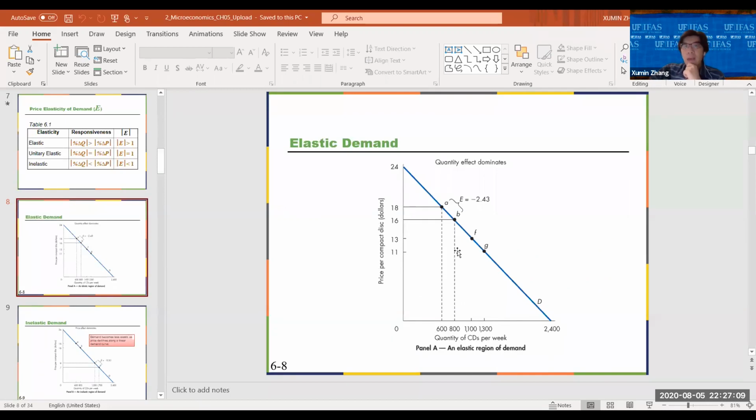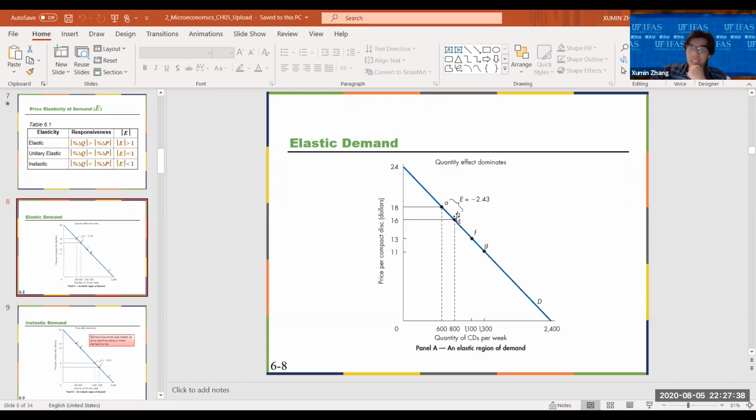So usually there will be the point elasticity, or let's say we call this the interval elasticity, because once we put A and B together, we can see the difference, the price change and the quantity change, and then we can calculate the elasticity, which is E. Let me tell you one thing: the elasticity along this demand curve is different.